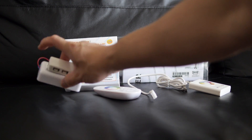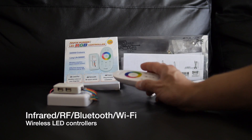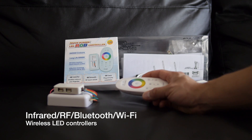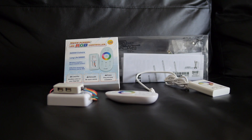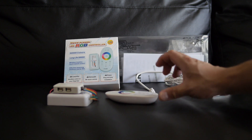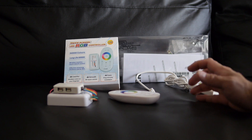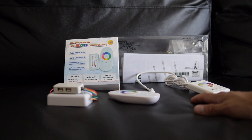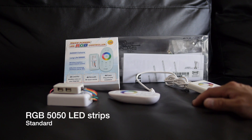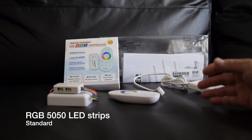Here's the controller, which I already have attached to the IKEA breakout box. There are several different variants of these wireless LED controllers, from infrared to RF to Bluetooth to even Wi-Fi. Infrared requires line of sight, so I went with an RF solution. Bluetooth and Wi-Fi are available as well but that's kind of overkill. Luckily the IKEA lights themselves are standard RGB 5050 LED strip, so replacing the controller with another one is quite easy.